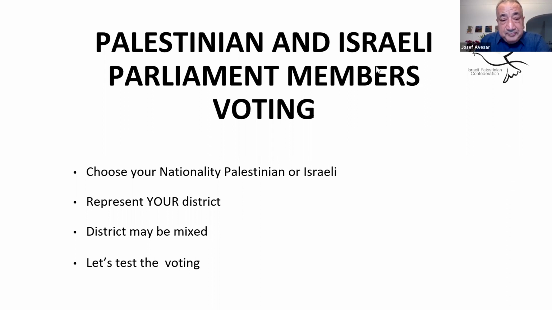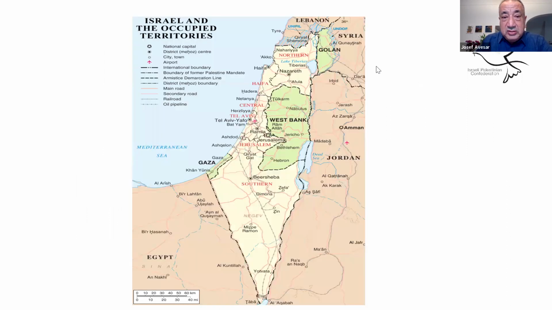The rest of you will represent a district, either Israelis or Palestinians, if you choose. You don't have to, but we're asking that you choose to do that, okay? So to help you do that, I'm asking you to choose an area. Here is a map, either in Israel or the West Bank and Gaza, and you choose whether you want to be a Palestinian or an Israeli parliament member based on the map. And I may ask you, what is your district that you represent?